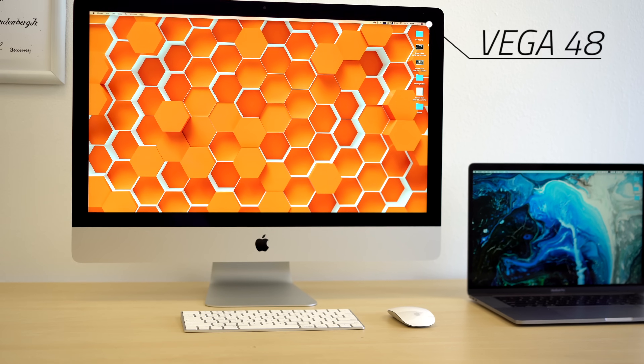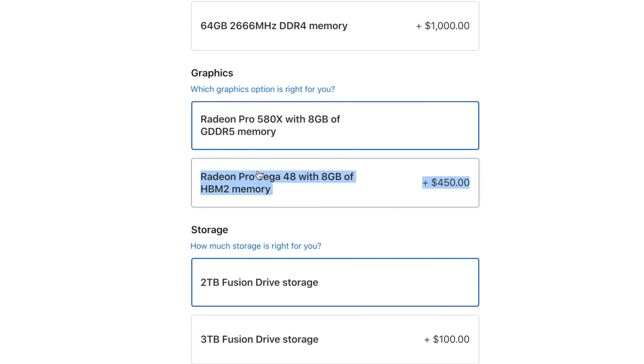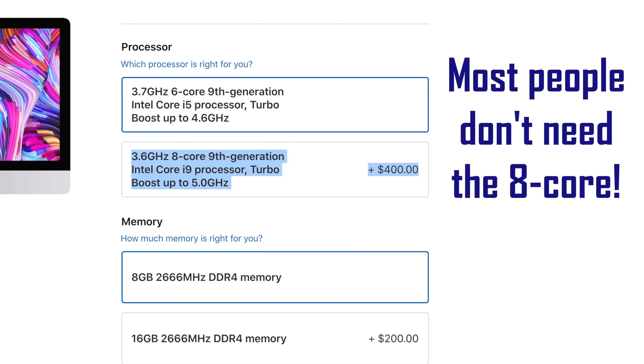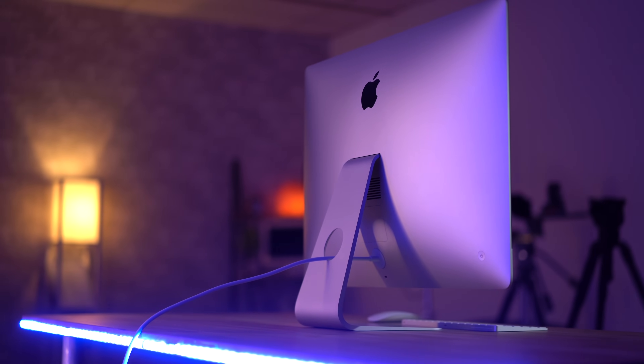Now onto mistake number 7. If you're a high-end video editor, the most important thing for you is the graphics. The 2019 5K iMac has a brand new Vega 48 graphics option, but you have to choose the highest-end 5K iMac configuration for the option to show up. The Vega 48 upgrade is $450, but it's worth it. If you can't afford the Vega 48, I'd still recommend the $2300 5K iMac because it's the only other one that comes with a graphics card with 8GB of video memory, which is very important for video editing. And don't feel like you absolutely have to get the 8-core processor — even the cheapest 3.0GHz 6-core CPU from the $1800 model outperforms the best processor available in the 2017 iMac, which I've been using every day for two years for video editing, and it's been more than fast enough for standard 4K editing.